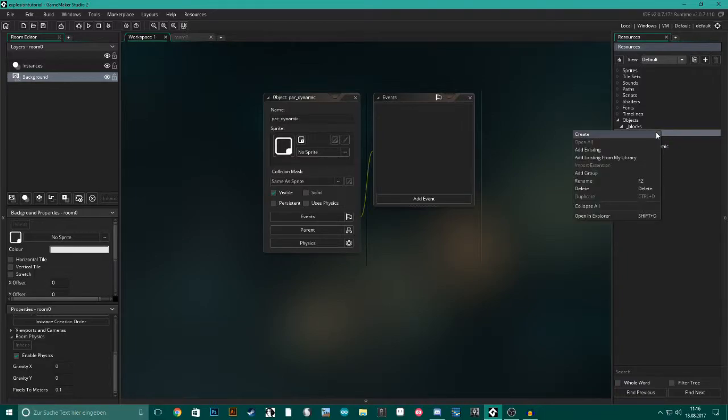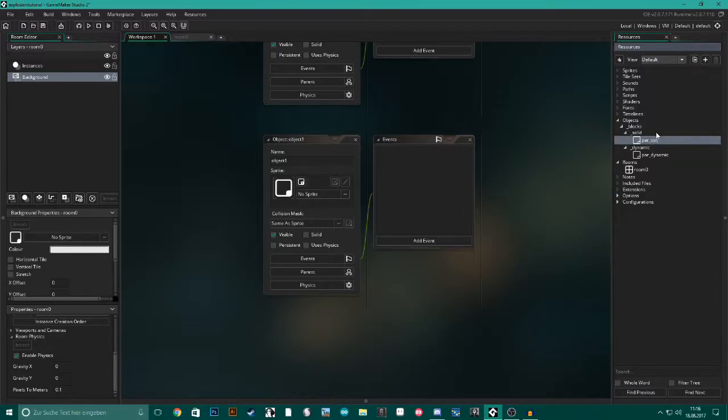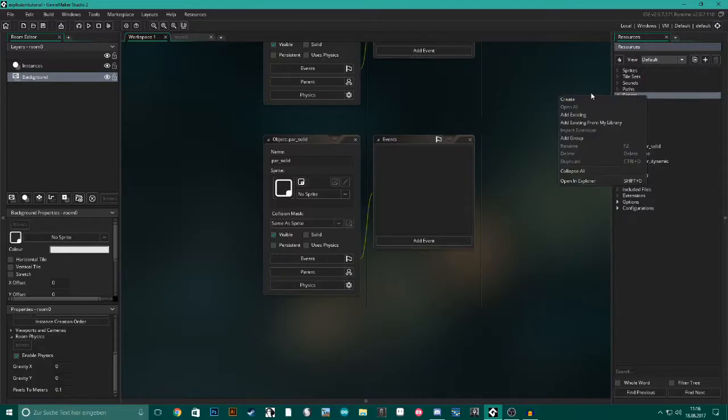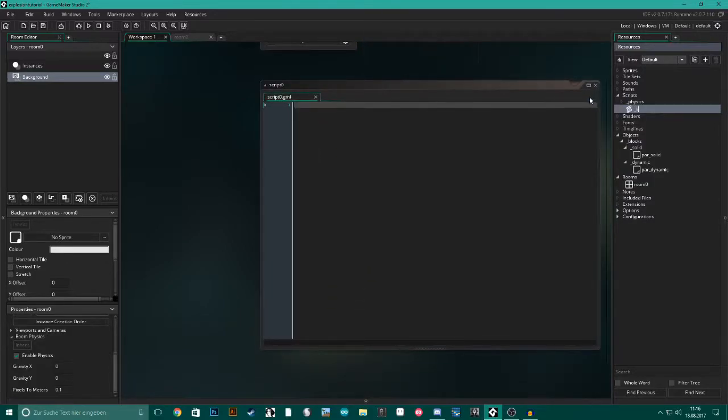So there I just create a parent. Parents are basically parents, they keep track of their children. And if you access one parent, you can access all children at once. Basically, that's a pretty bad explanation, but it will suffice for the sake of this tutorial.